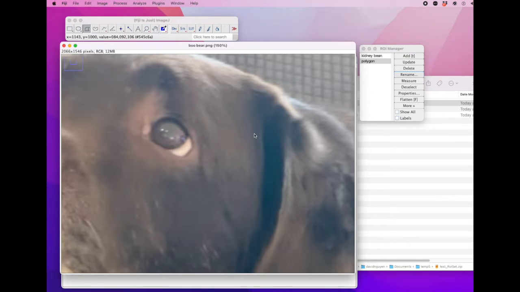You see that? Both of them outline the eyes, okay? And of course, both of these are approximations in terms of, you know, what I thought was the edge of his eyes. But one is a freehand method, okay? And one is the segmented polygon method that is easier to do on a computer when you're working with a mouse or a trackpad, okay? So both of these are legitimate ways of outlining the eyes. And you just have to be objective and consistent as to which method you apply to all of your images.